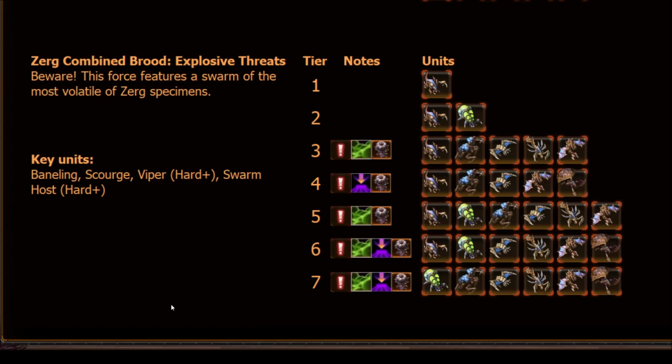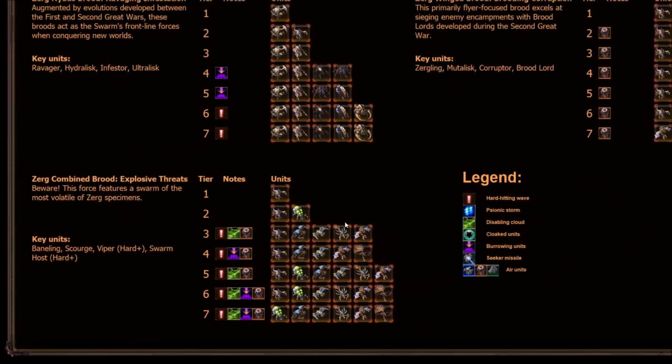It's actually funny that this is called explosive threats because the actual threats are the non-exploding units like the Vipers and Swarm Hosts. Disabling Cloud prevents heroes from attacking, and Swarm Hosts are often left behind after clearing the rest of the wave, and you don't realize that they're there until you lose a building. And yeah, I believe that's it for the new enemy unit compositions.